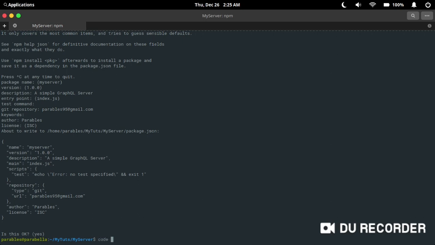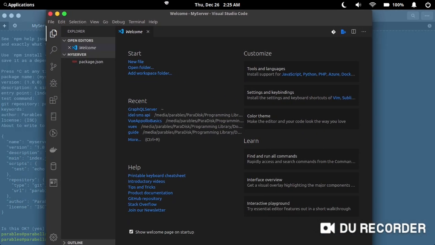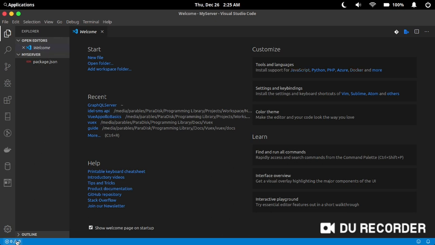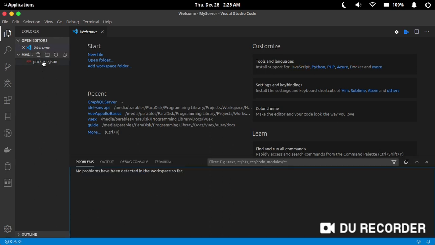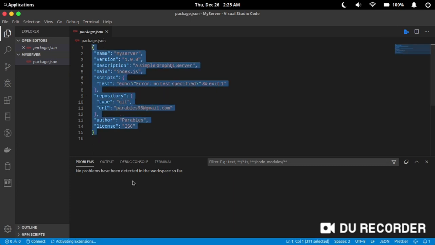and I'm gonna open this directory in Visual Studio Code by typing code period, and that's going to launch Visual Studio Code for me. In my Visual Studio Code, I'm going to go to the terminal over here, and first of all, let's check our package.json. You can see this is just a fresh project with nothing, just a description there and the answers I provided to the questions when I was creating this project.